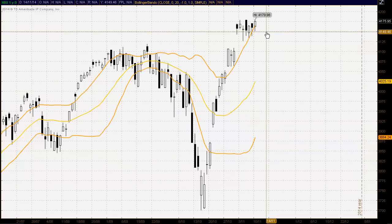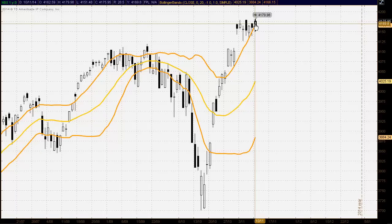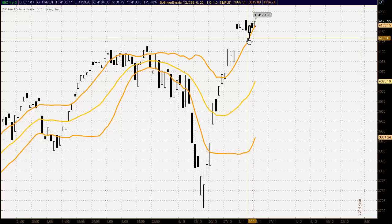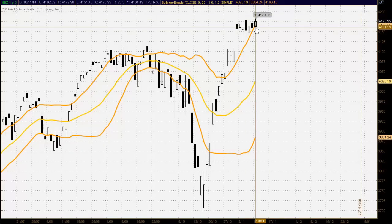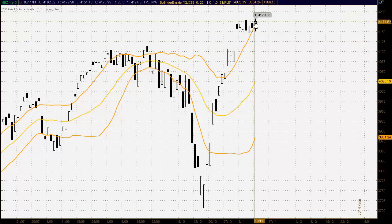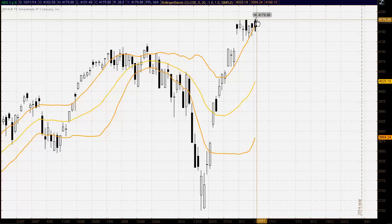Just looking at our bands here with the NASDAQ 100 — very different activity than we've seen with the Dow 30 and the S&P 500. For the past 3 consecutive candles we've seen the market finding support at the upper band, suggesting that it still is a strong bullish bias in this market and a very real possibility of the market breaking out to the upside. We should still be watching the area around that upper band. If we see a close within the band and a bearish close, we could see the market testing to attempt to close that window. But at the moment with this current candle being bullish, the next move is likely to be to the upside, though a lot depends on how the market reacts around the 4,178–4,179 region.